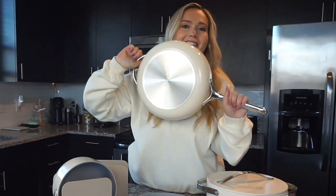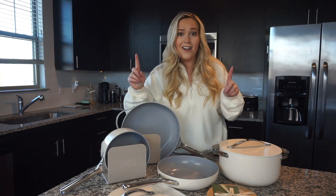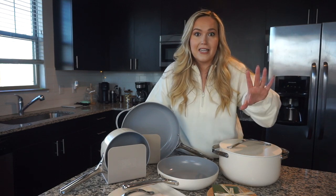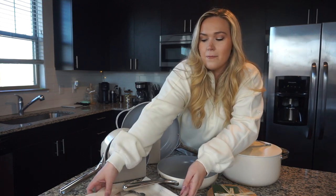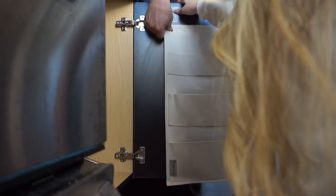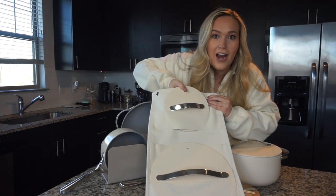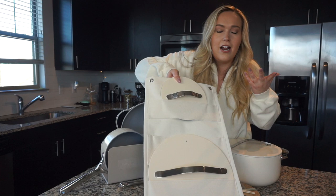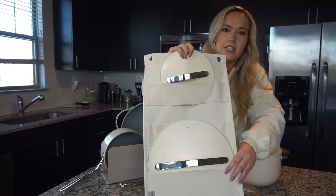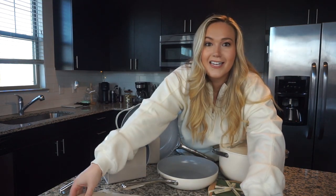This is going to be so exciting! So that's the saute pan — it also goes right into the storage unit. What's also so cool is Caraway comes with your own little storage system for your lids as well. There's a full hanging rack for the lids that match your pots and pans. This literally just hangs in my cabinet right next to my pans so I never have to worry about where the top to my pan is — it's organized and ready to go. It's a canvas material with the Caraway logo. Everything matches my aesthetic — I love it.